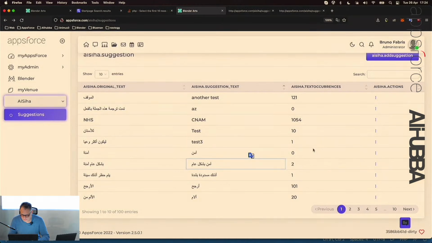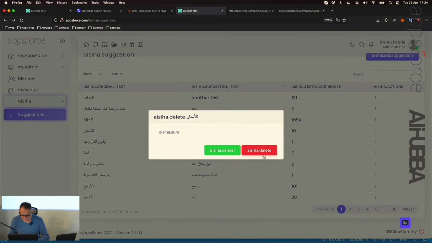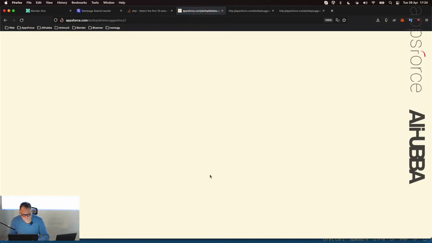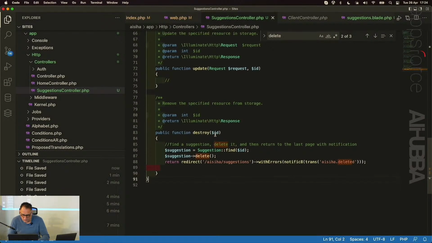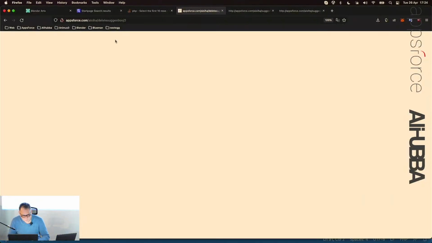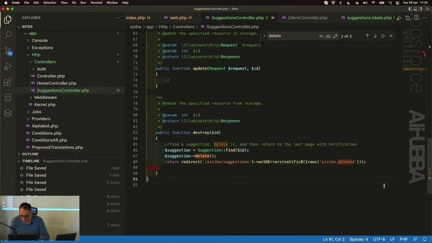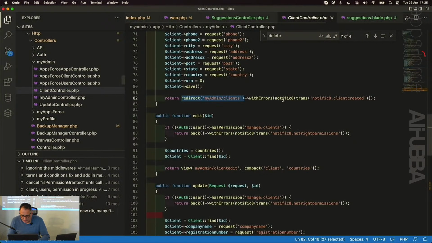Okay, let's see, does it work? So let me try this one, which has number 10, delete, delete. Very weird. It doesn't want to go back. So what's going on?